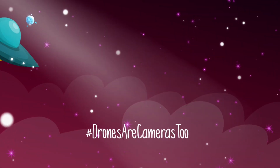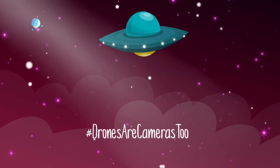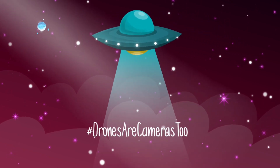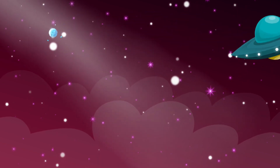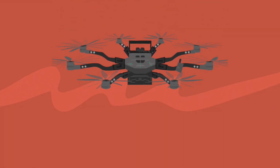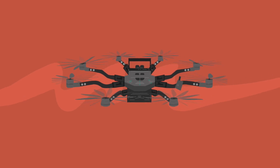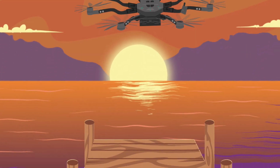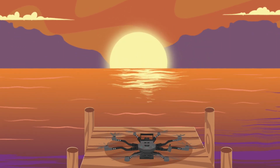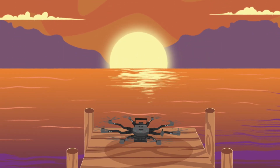Despite some appearances, drones are not advanced alien technology. They're just ordinary cameras with rotors. That means all the conventional camera advice still applies. For example, the hours just after dawn and before sunset will always look better than harsh midday light. You also tend to get calmer air in those hours for better image stability.